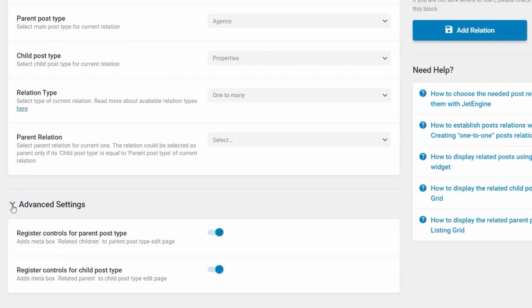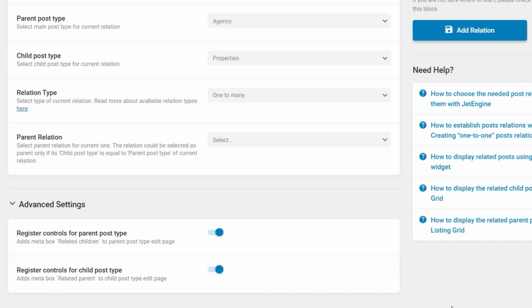So then we've got advanced settings. And all this really means is, do you want to give the child and the parent the ability to link to the opposite? So in other words, underneath a parent post type, so you could be working with an agent, you could then link those through inside that custom post type to the different properties. And conversely, you can then be editing or creating a property and you could link that through to the agent that's associated with it.